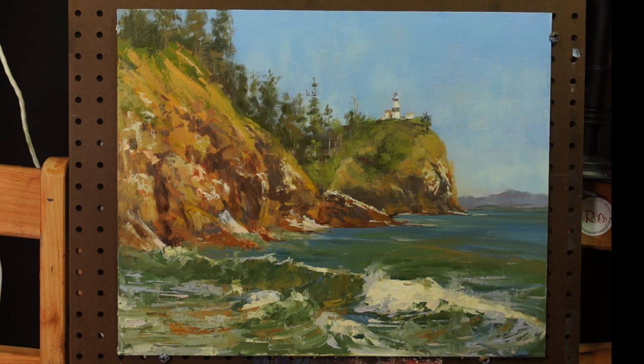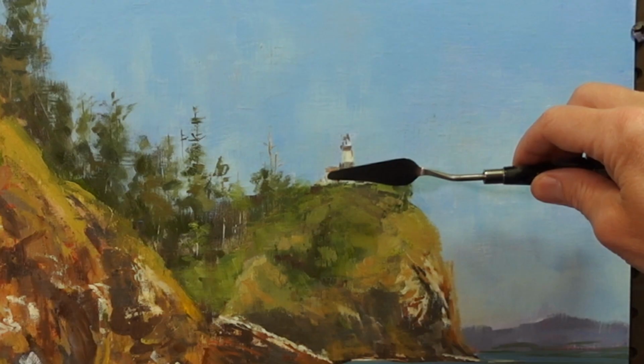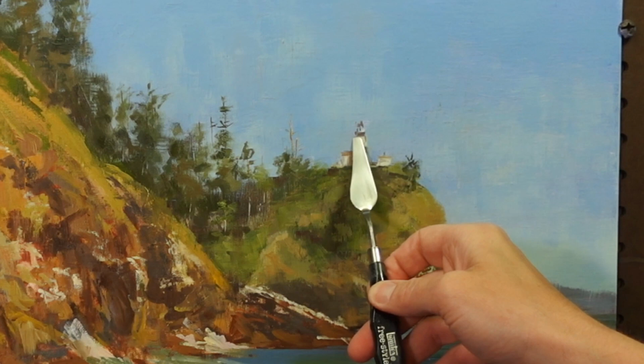Oh, one thing, I want to correct the drawing here on the lighthouse. Right now it's too tall. In reality, it's a little bit shorter than this and squatter. So I want to widen it just a bit. I'll bring it this way. I'll add a little bit of shadow.